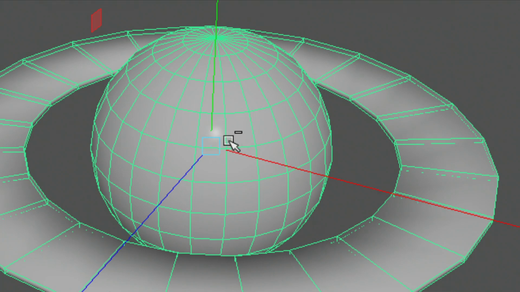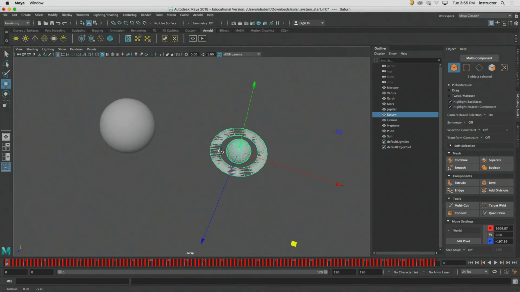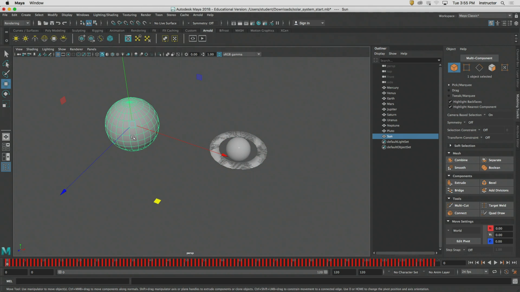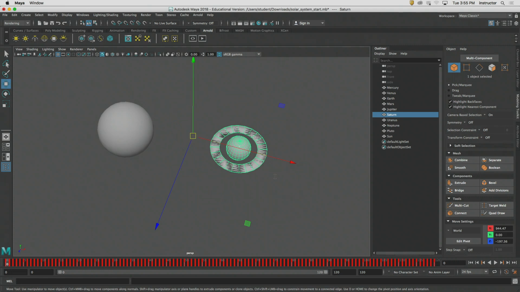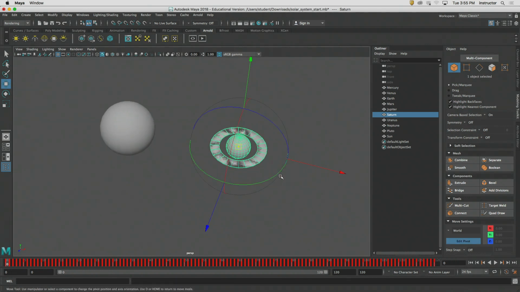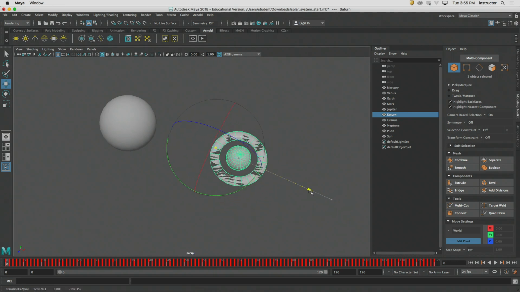Now, when I select Saturn, I want to position it first, but then I want the tool handles to be over here, where the sun is. Okay? Now, luckily for us, there's a couple easy ways to do this. Specifically, it's the D key. D is in dog, or delta. If you hit the D key, you enter into an edit mode of that object's pivot point. Okay? And we now can change where we want that pivot point to be.